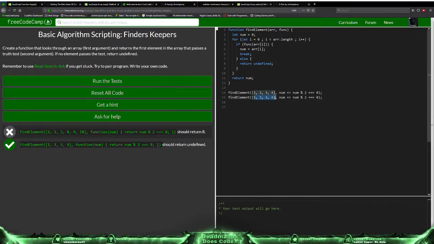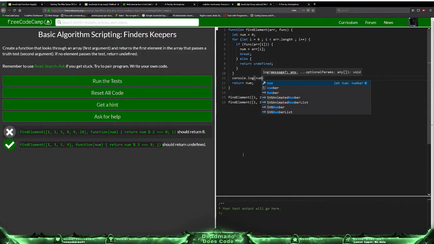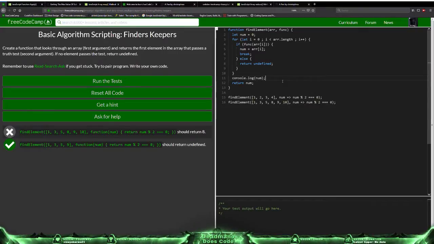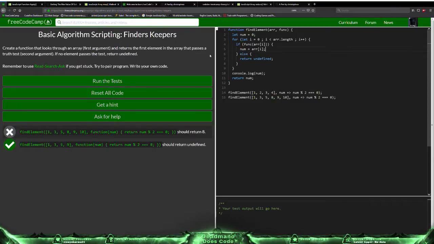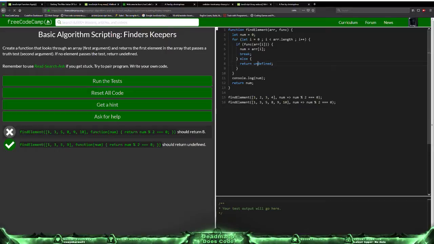Wait, is this the undefined one? No, the undefined one is fine. Num 1 3 5 8 9 10 modulo 2, the first match would be 8. So why is it the break? It's not the break, it's the else.